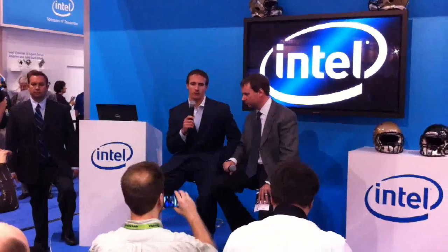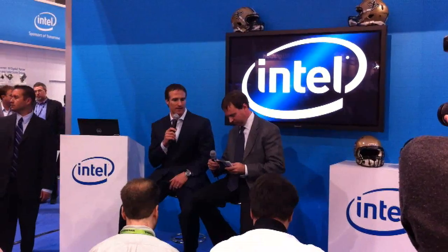I think it's great what Intel's doing and how you can apply a lot of that research and technology to making football a safer sport to play, especially for kids. When I look at the type of helmet I'm going to wear, I'm looking at the helmet that is going to best protect me from any type of serious hits. Especially in my position as a quarterback, a lot of times I can't protect myself standing in the pocket — in a lot of ways, I'm just a sitting duck.